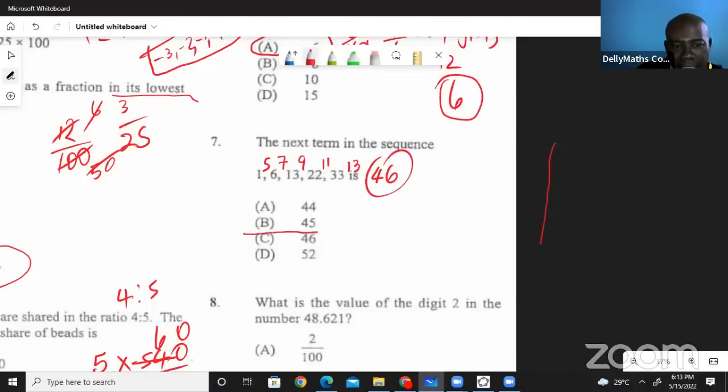Where is 46, guys? Double check it. Don't make the error. The answer is C. All right, very good, very good, very good. I'm seeing some C's coming out. All right, so there it is.